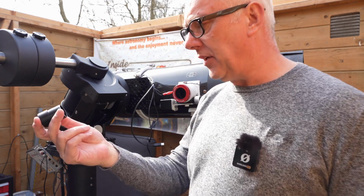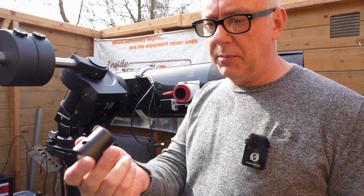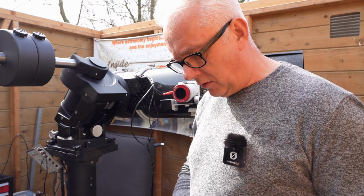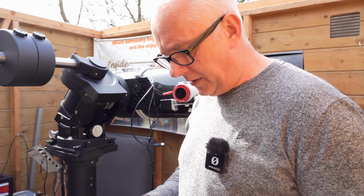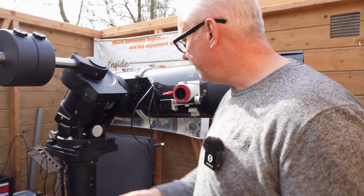So the eyepiece itself is just 1.25 inches, nothing special. And you can see it's just a machined peephole effectively with a silver disc at the back that you can use to look into the telescope. Now of course I use the Takahashi holders to place this eyepiece into the telescope, and this now just converts me to 2 inch here so we can place it in the focuser.